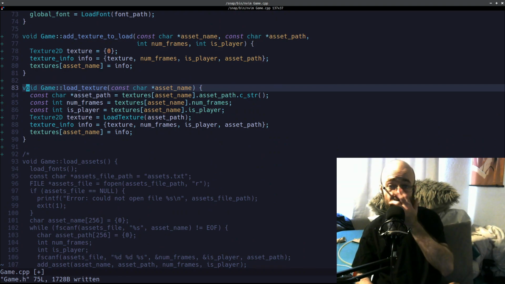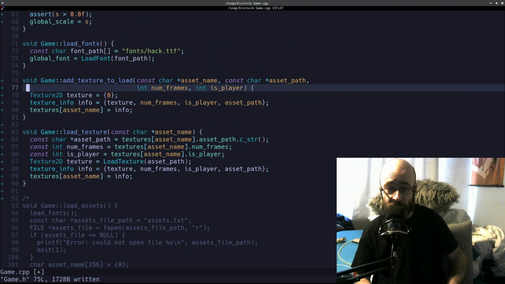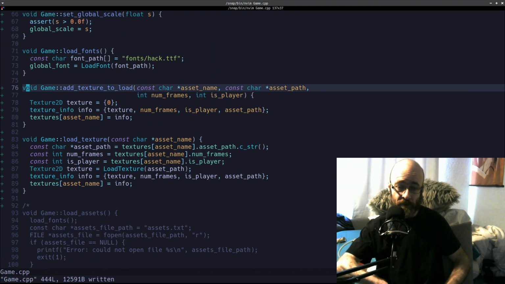So load texture, then add texture to load. So first we would add a bunch of textures to load, right?